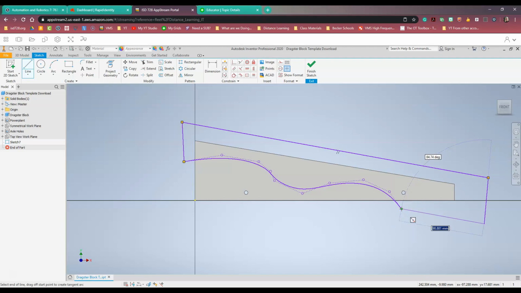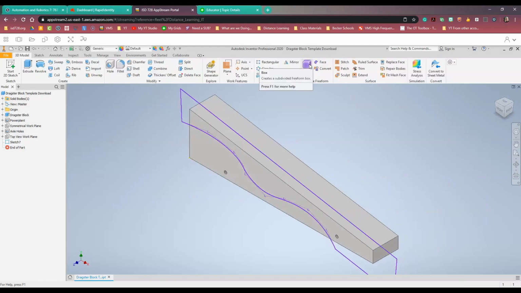And then I'm going to look for a green dot again, so I know that I'm back to the end of the line. If I don't go to the end of the line, I'm not going to have a complete shape. Another nice reminder that I have a complete shape is that at the end of each line, I have a yellow square. Notice on my spline, it's one continuous line, so there's just a yellow square at each end of my spline. But each time my straight line changes direction, I have a yellow square. That is a great reminder that it's all enclosed. So now I'm going to finish my sketch. Again, this would be another good spot to stop and try.